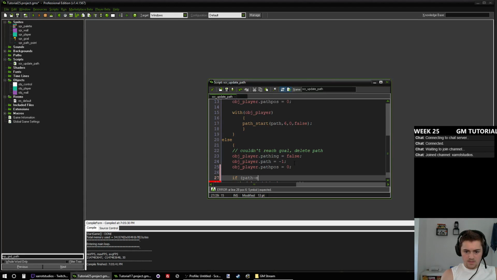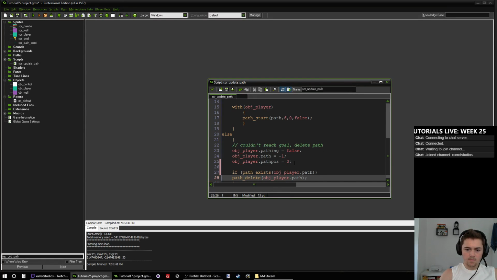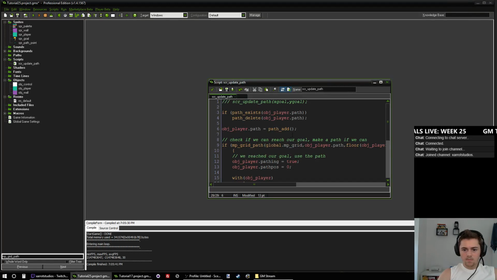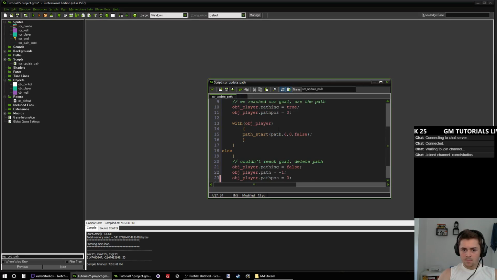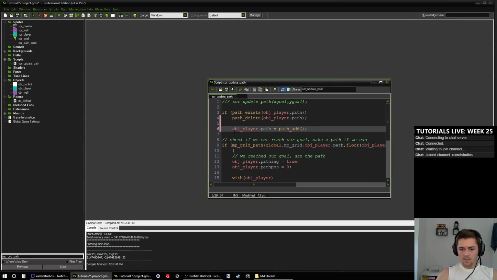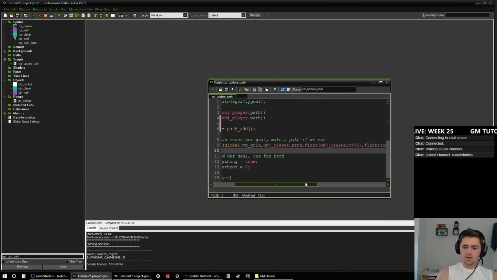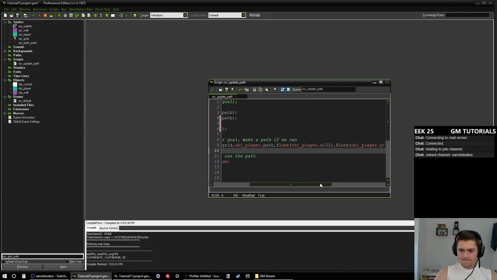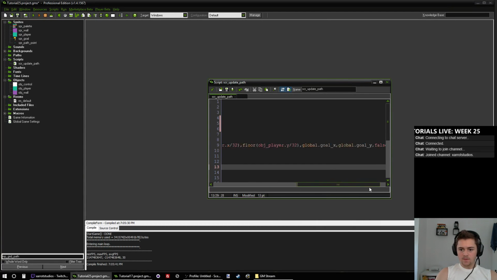If path exists, object player path. No, it needs that path for this. Wow, this is weird. I'm so confused as to why this isn't working.